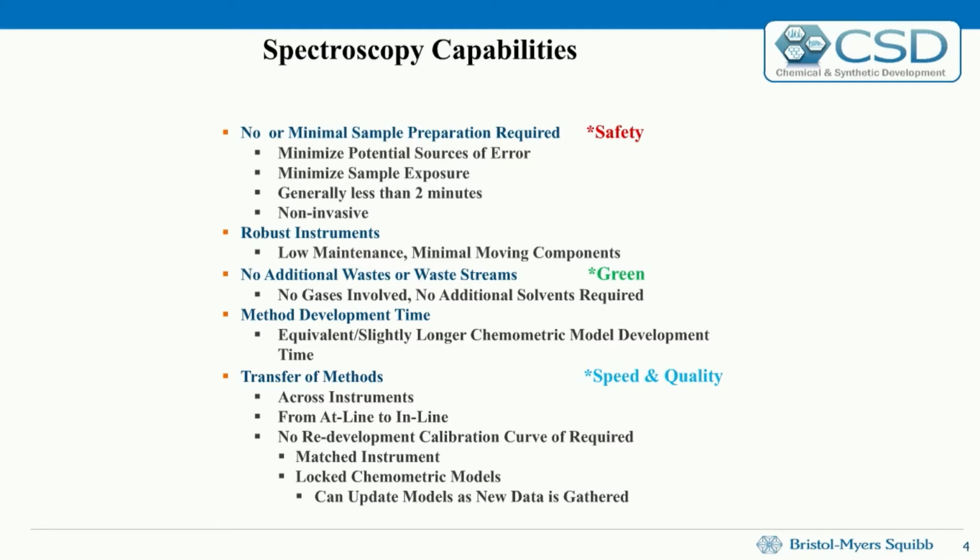Inline or offline are much more rapid if you can do it non-invasively without having to have any extensive sample preparation. In the middle there, by doing inline analysis, especially, we can save on solvent waste, preparation, generation of additional waste. If we could put a probe in a vessel or shoot through a vessel with a Raman signal, for example, I take that as being an advantage towards green chemistry or sustainability. And that's one of the big things we're trying to push. Safety first, speed and quality, and also greenness.